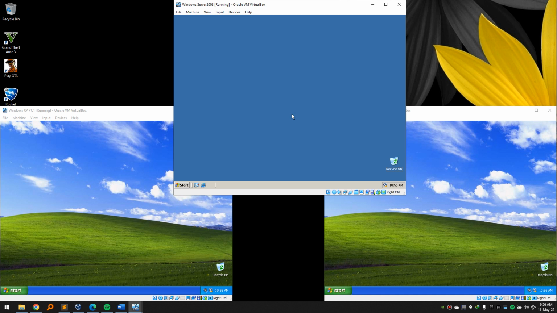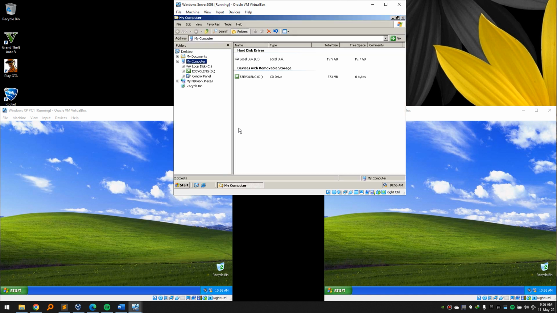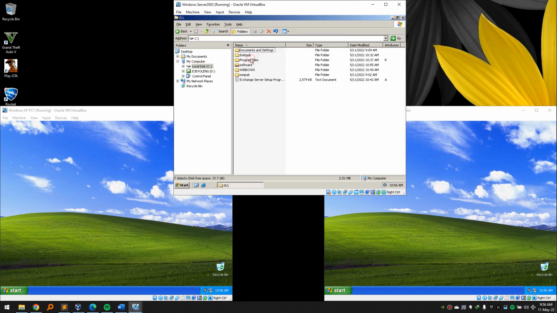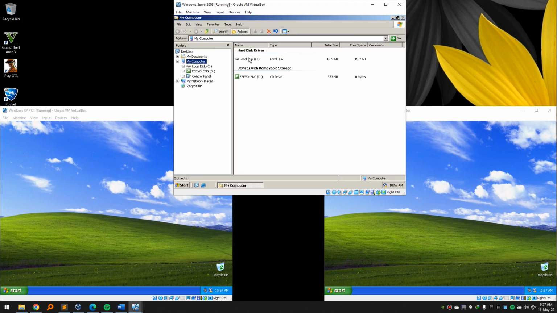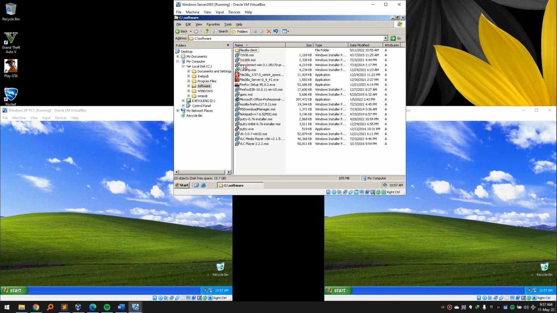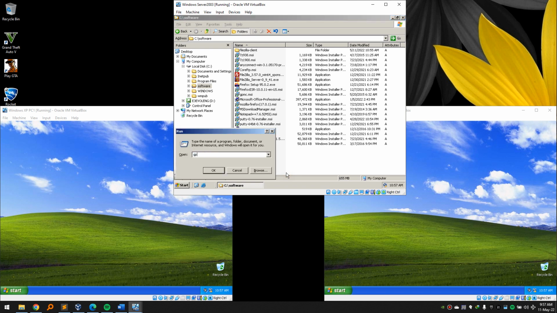After we have created our software folder, we need to look under these. We need the policy management console.